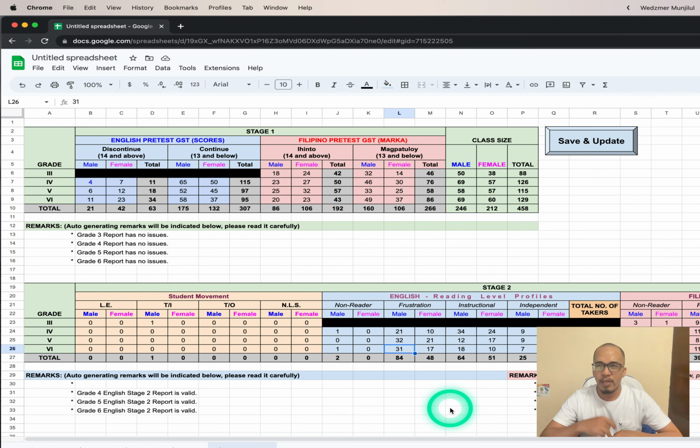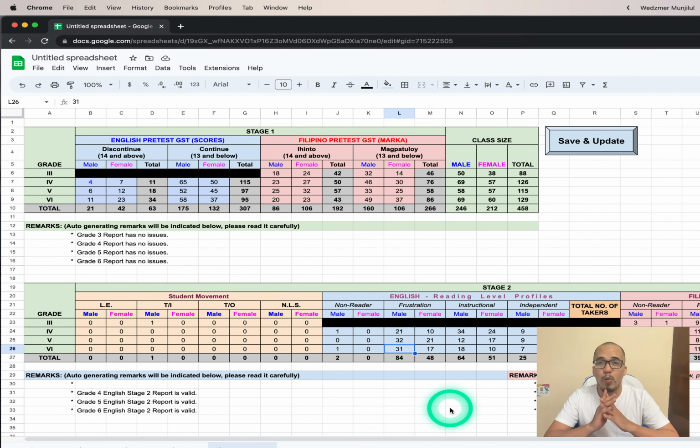Kapag sasabihin mo yun, that is a report that could be misinterpreted already. Kasi nga, kapag sinabi mong ganun, frustration yung mga grade 3 students sa city na ito, 800 sila. Pero, ano yung reading level nila? Are they classified as reading level for grade 3? Or grade 2 or grade 1. Hindi, di ba? Kasi hindi naman kasi natin na ma-justify yun.